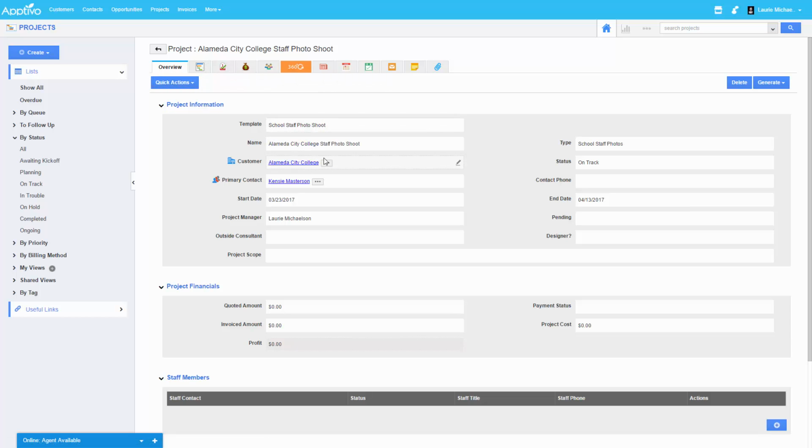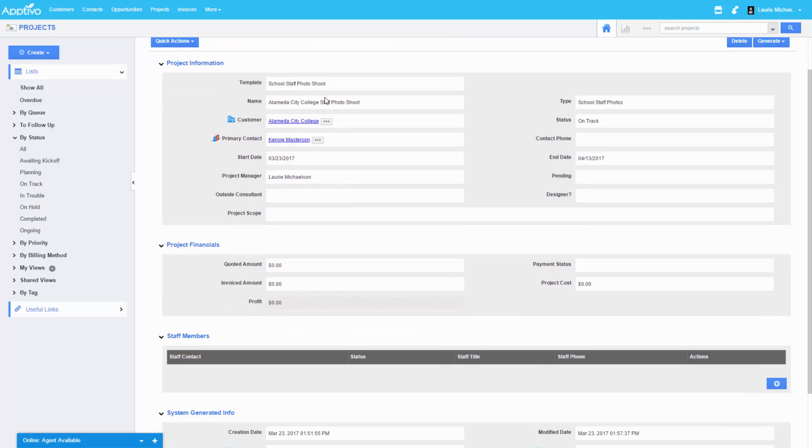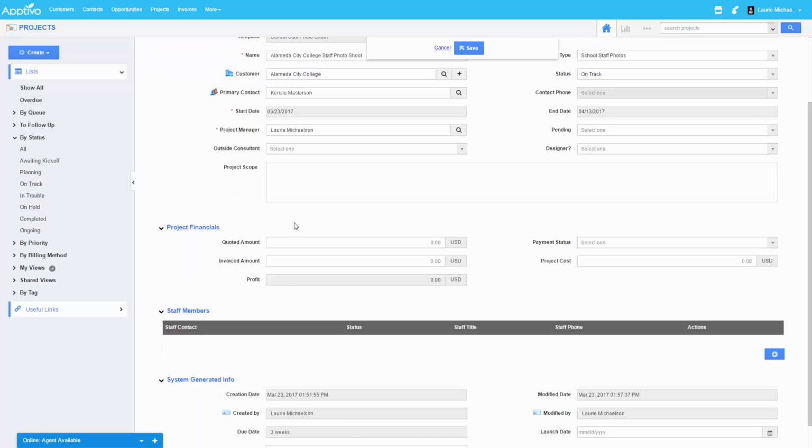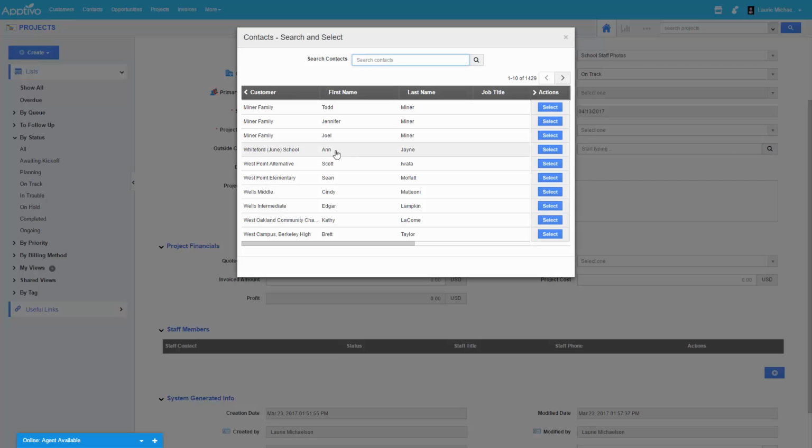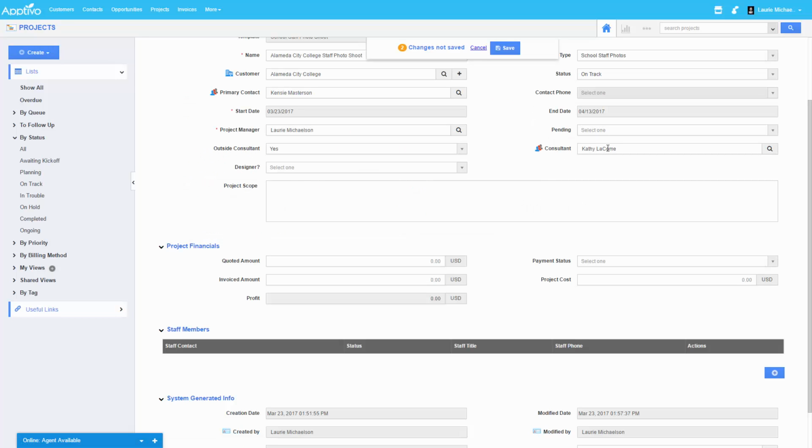The overview tab has all this basic field data. This is beyond what we just saw in the list, and you can do whatever you want. We have extremely powerful field configuration in Apptivo, some of the most powerful out there. It includes things like simple drop-down menus and being able to say yes or no. When I select yes on this, you can completely change the project form. You can have custom fields like this, which allow you to search and select a contact from another app or even other data. So it's very, very powerful here.